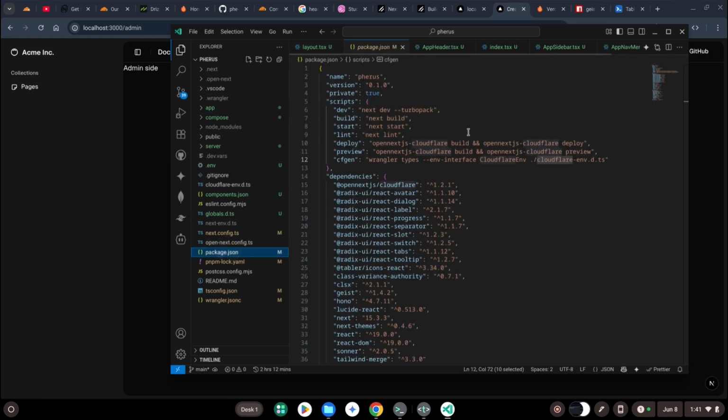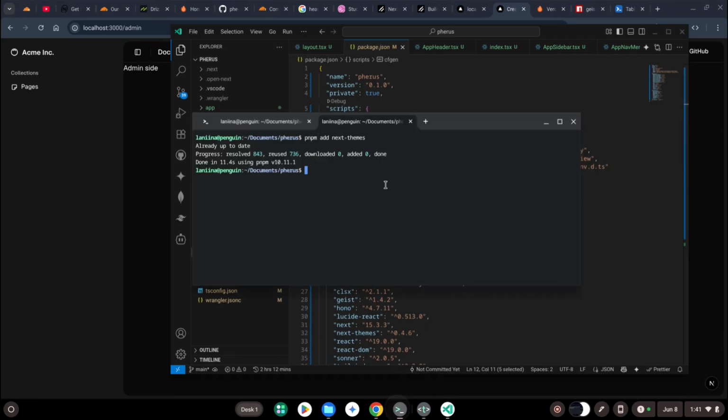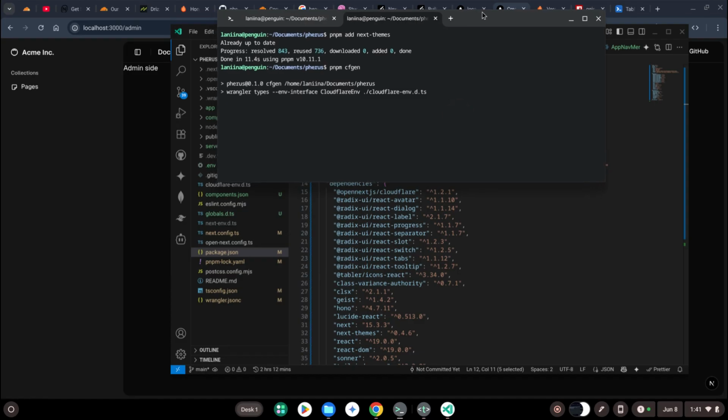Now when we come back here, we have deploy, we have generating PNP to generate our Cloudflare environmental variables. Let's generate it. We don't really require it right now since we are not really implementing our Cloudflare properties, or props, at the moment.